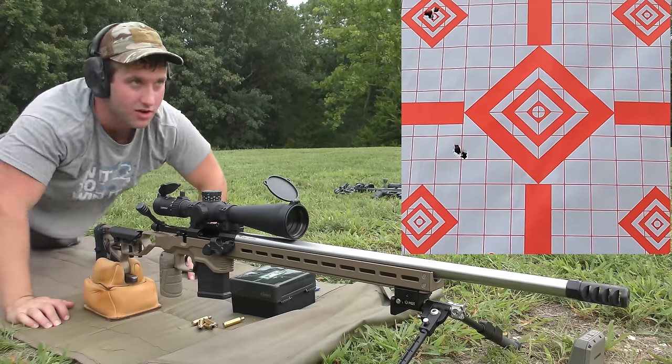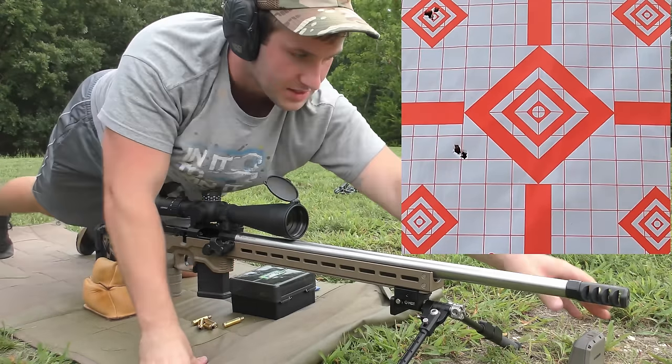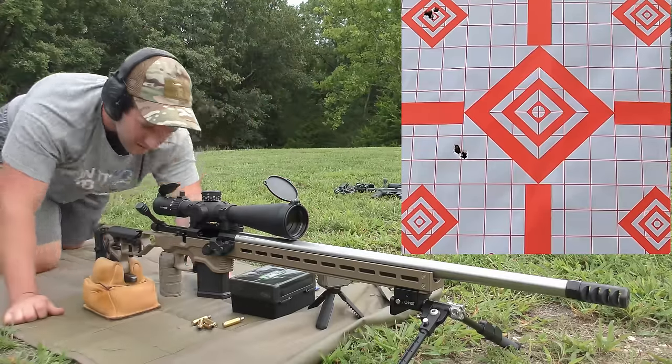3,035... 3,058... 3,015... 3,078... 3,026. So the velocities were kind of all over the place. Obviously they shot okay, but velocities were not very consistent.